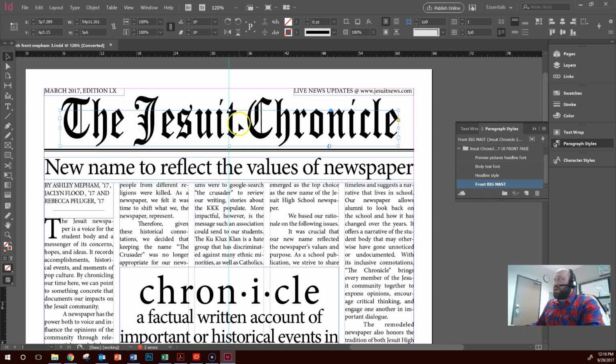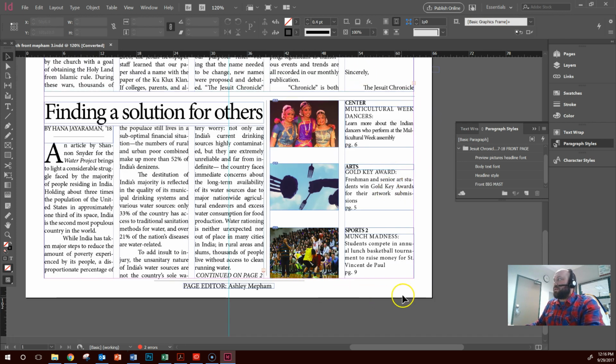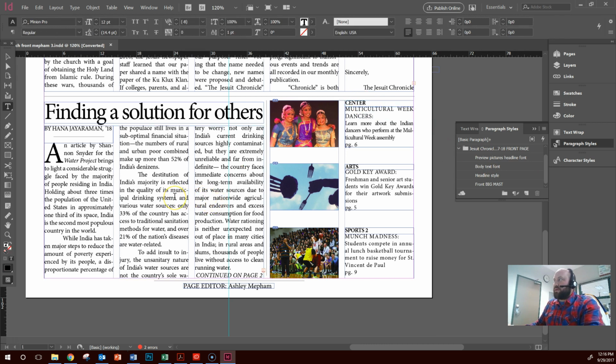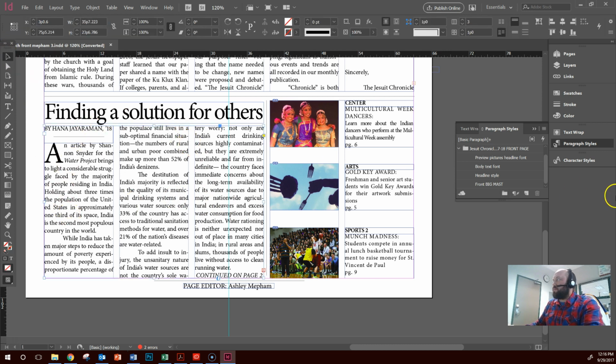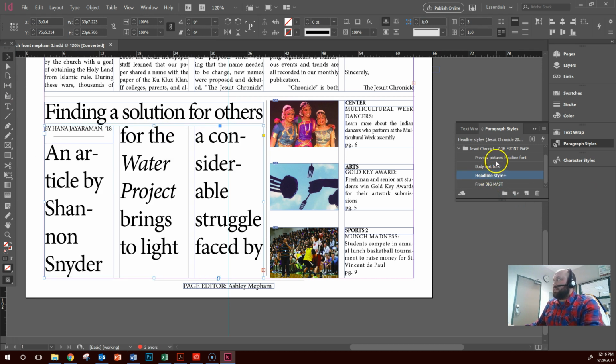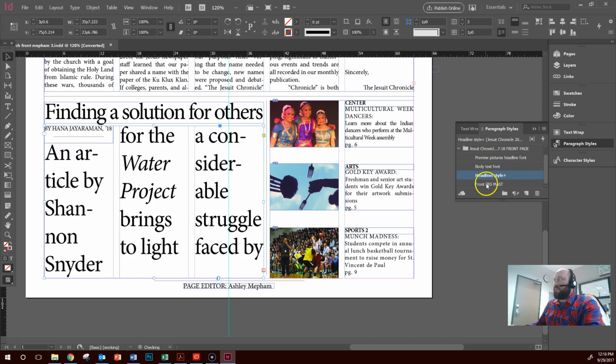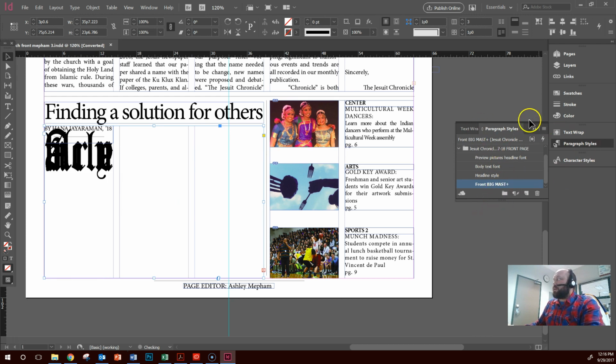So this is the main one that's different here. The article body text is the same, and then the other thing that's a little different is down in the corner you have your pictures, and then we often did this thing where we said center arts sports. That one I called the preview pictures headline font. That's this one down here. Now be careful, because if you click another box, which is probably the better way to do this, so I'm on this box, and I do front big mast, or headline style, or body text. Ooh, that looks nice. You'll notice how it automatically changes it, which is really nice. But you've got to make sure you load them in there.